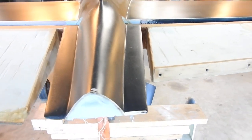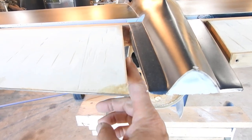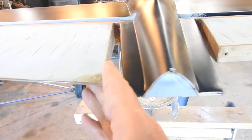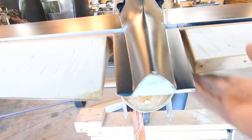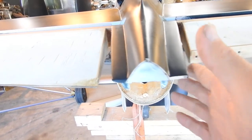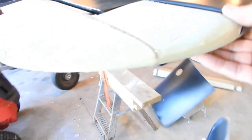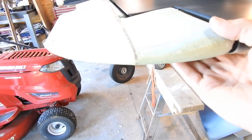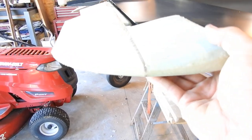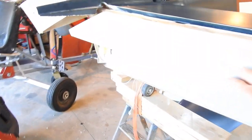After getting it together, I noticed I've got a significant gap. Seeing how this isn't glassed yet on top, I'll put an extra strip of foam in here to fill in this gap. I may end up moving these little strips of plywood as well, but I'll have to fill that in. The trim tab will be a little longer. I do have some cleaning up to do on this before it's ready to finish — I might need to trim this corner down. It looks a little fat on the bottom side, so I may have to sand that glass down and re-glass a little bit of the bottom.